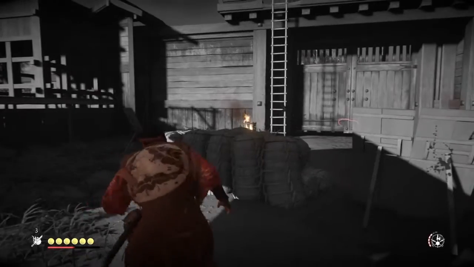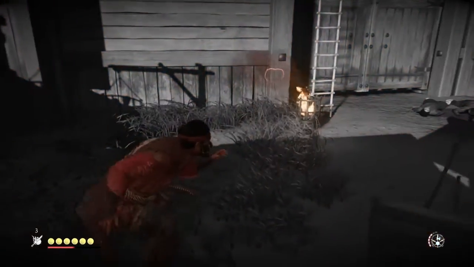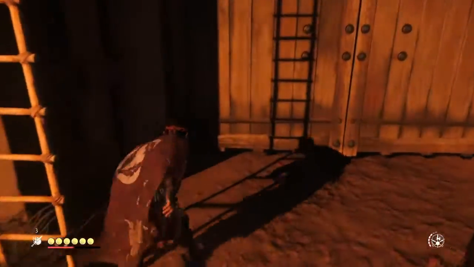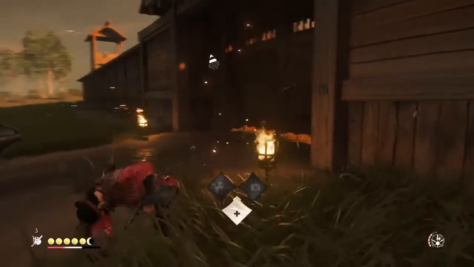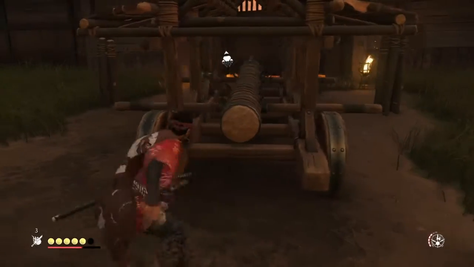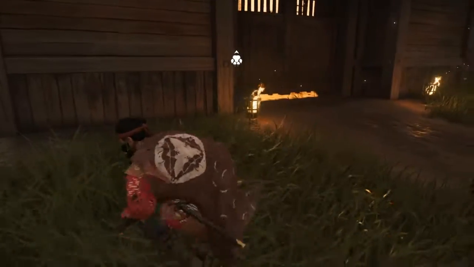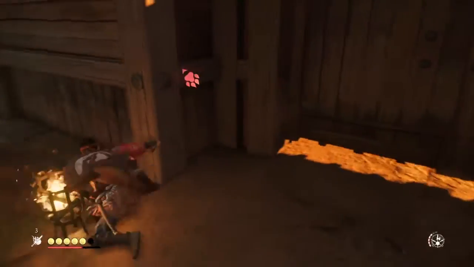Hold up. There he is, he's on the other side of the gate. Watch, I'll jump on his head so I can surprise him. Go on the ladder. Watch this. He's sniffing. He's a smart little dog. Look at him, he looks like a freaking ninja bear. Look at him. Watch this.